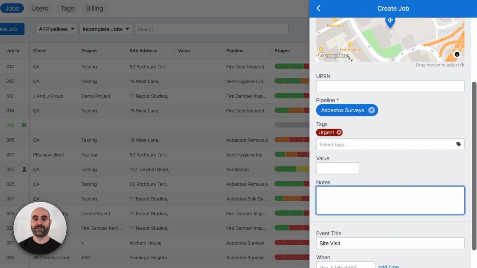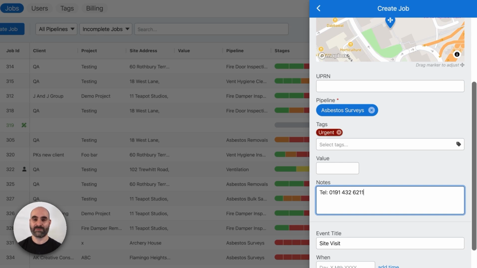Next is the notes field. Notes are private notes that you can see on the app or on the dashboard. The client doesn't get to see this. So the notes are a great place to put things like telephone numbers. For example, I could just pop in this telephone number here. Or you might want to say something like building available from 2 p.m, that kind of thing. Whatever notes are going to be most helpful to your ground team or your office workers, this is a great place to put them.